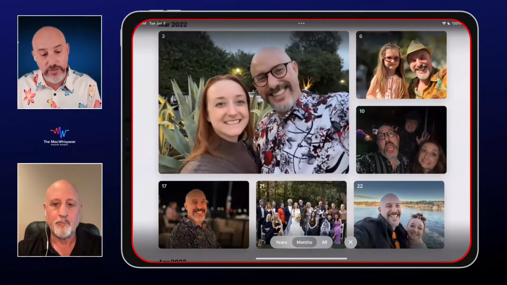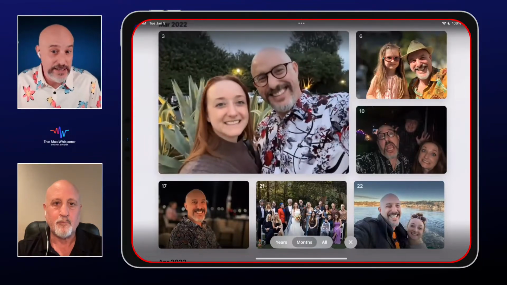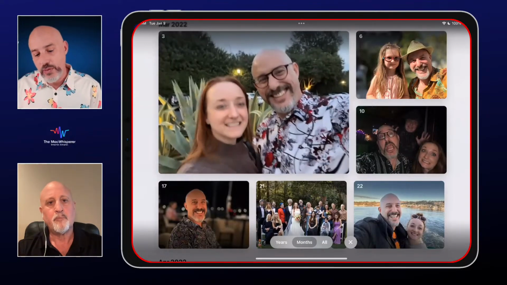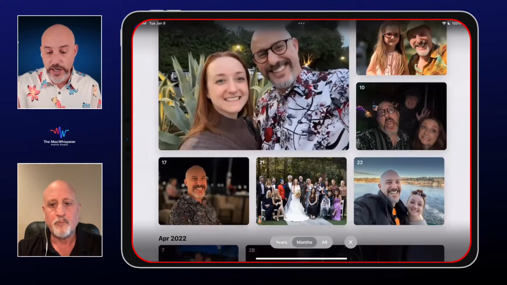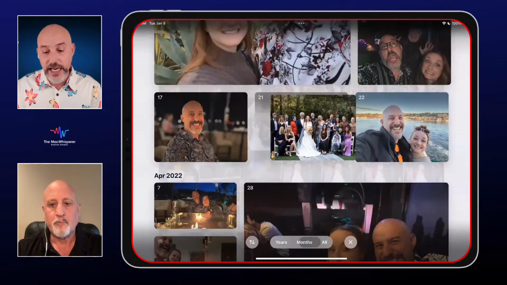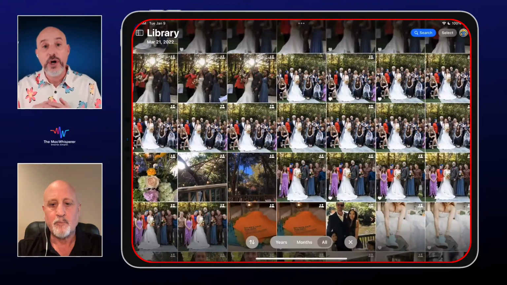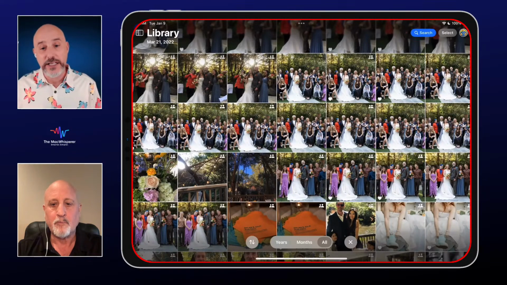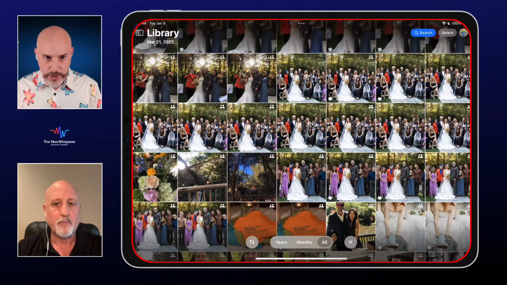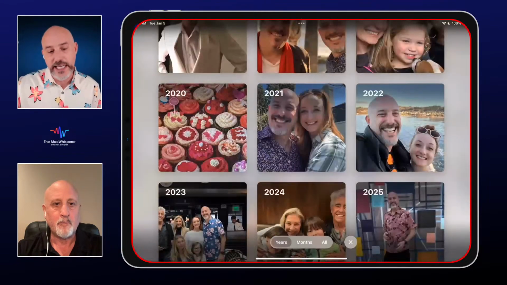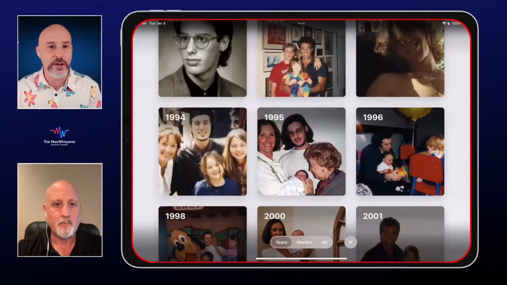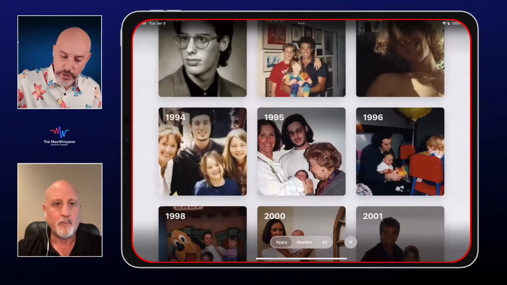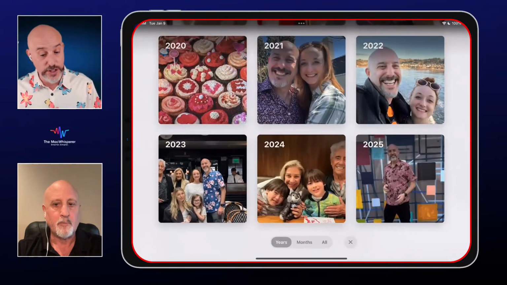Now, as you can see, it shows a summary of events that happened during this month. It does not show all of them. There were more pictures taken than this handful. But if I click on any one of the additional squares, like the one here that says 21, it's going to take me from the month view into the all view, where I will see everything in chronological order. In most cases, you should be in the all view when you're looking for stuff, unless you 100% know what year or month it was in. The reason to jump to the year view is because it's easy to jump back in the past without scrolling for 7 months. It's also easy to get back to the future without scrolling for several months.